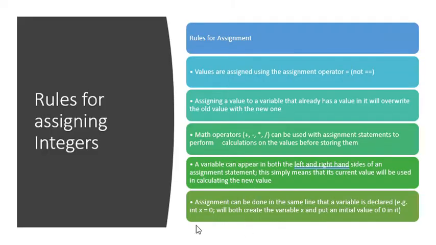But that's what it's saying. It's given an example here, right? Integer x equals 0. This is a perfectly fine statement to put it in. You're declaring what your integer is, and you're saying that, hey, we're starting out at 0 with this.